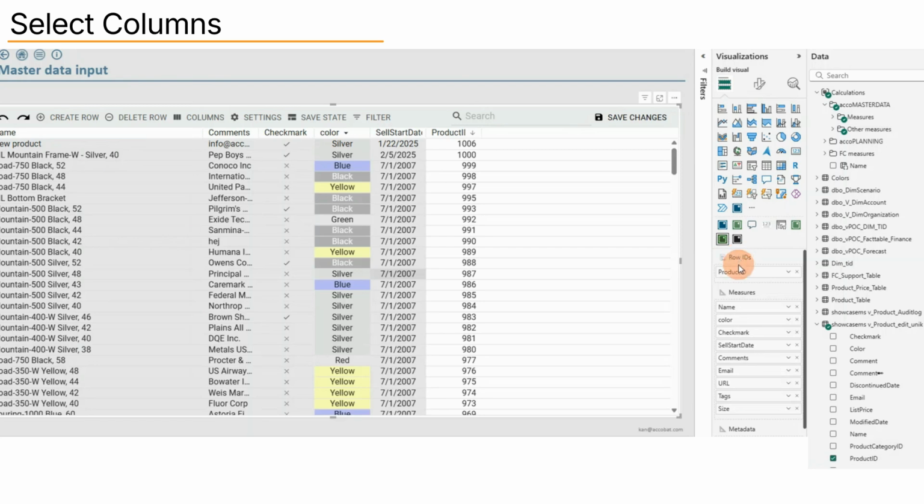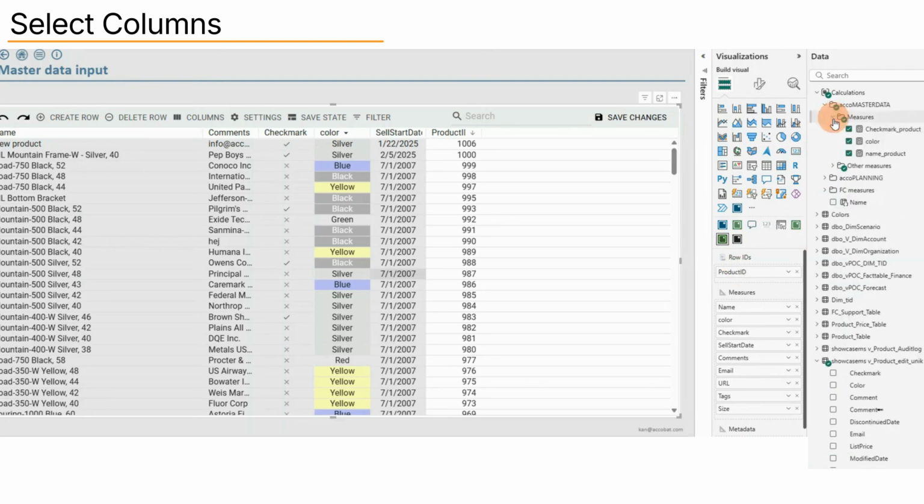Now you can add attributes in the measure field that describe your row ID. This can be columns like price, color, name, checkmark, and similar. To insert them into the table, they have to be defined as a measure as either a selected value, max, or min.